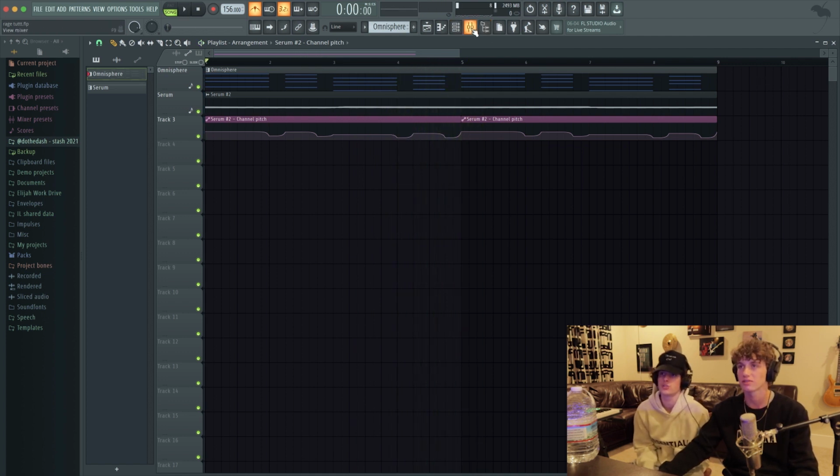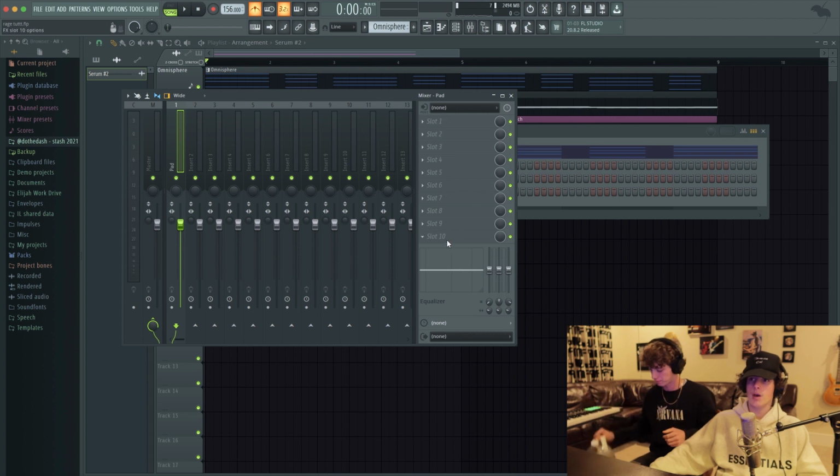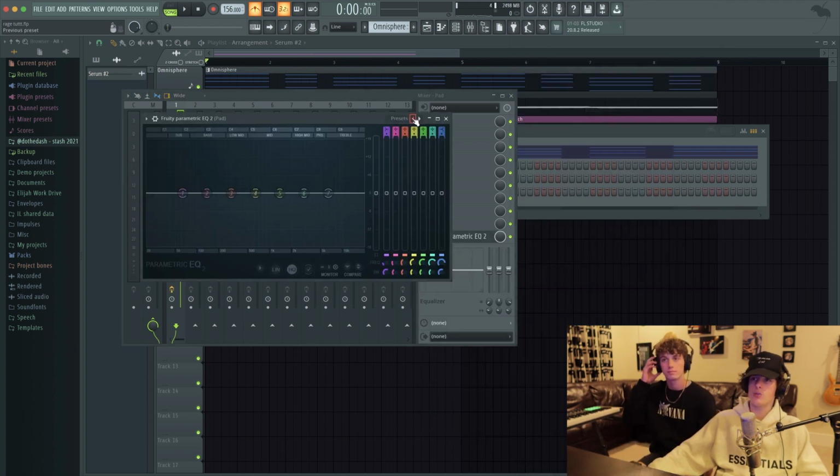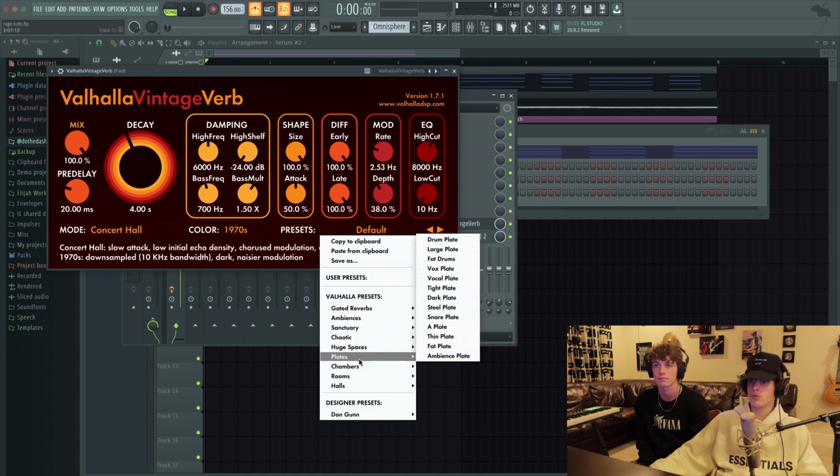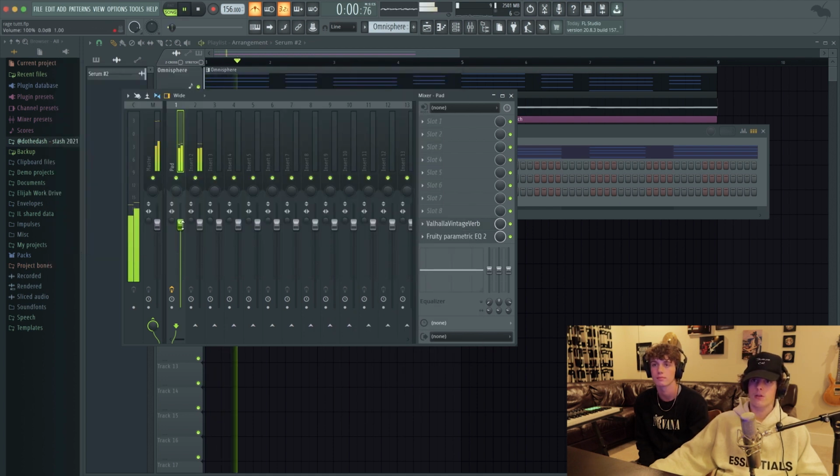That's fire. Sounds gas. So for the pad real quick, I'm gonna add an EQ just to cut out some of the low end. You know how we do, man. Can't have that 808 clashing. I'm gonna add some reverb on there too, make it a little more ambient. Spread it out a little bit.